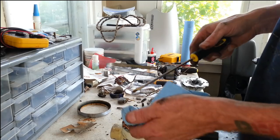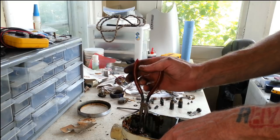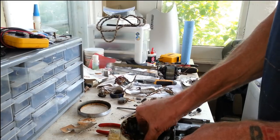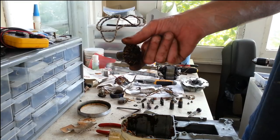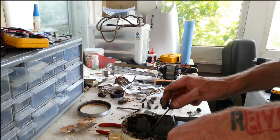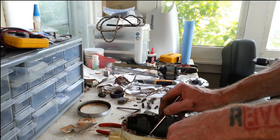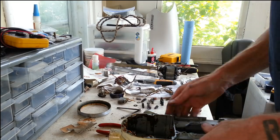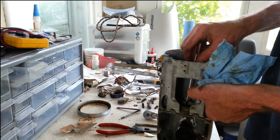And this is easier than I thought. Way easier than I thought. This whole thing just slides right in there, so there's no pin holding that on. So that's cool, so we can get this out in the degreaser as well. Let's see if there's a washer on there or anything. Nope. Okay, no washer down here. Alrighty. Well, we've got this thing pretty much tore down. There's really not a lot left to this here.